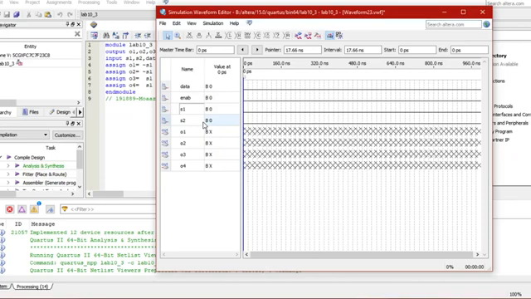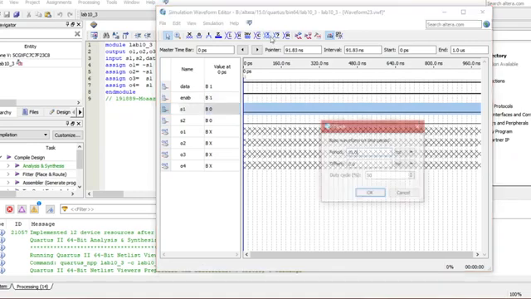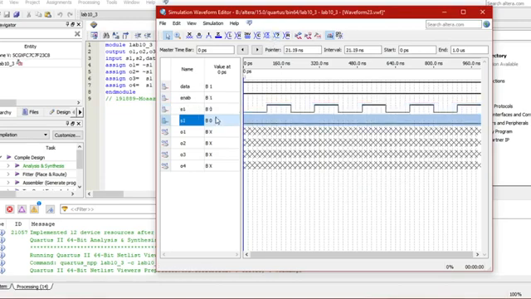The first thing I want to do is give both of these a value of 1. For the S1 value, I will give it a clock value of 200, and for S2, I will give it a clock value of 100.